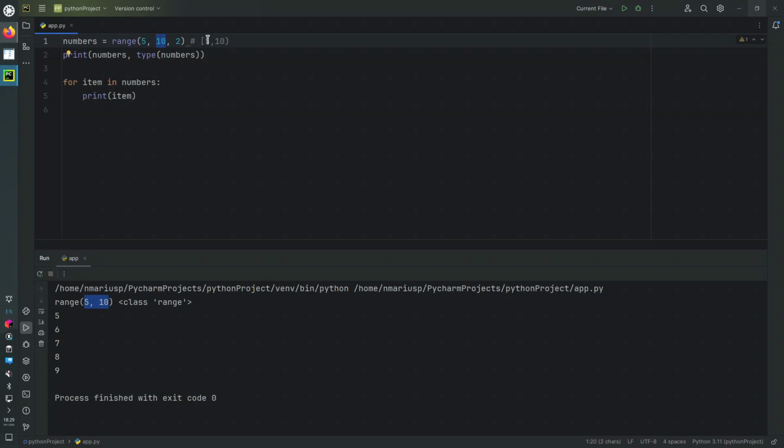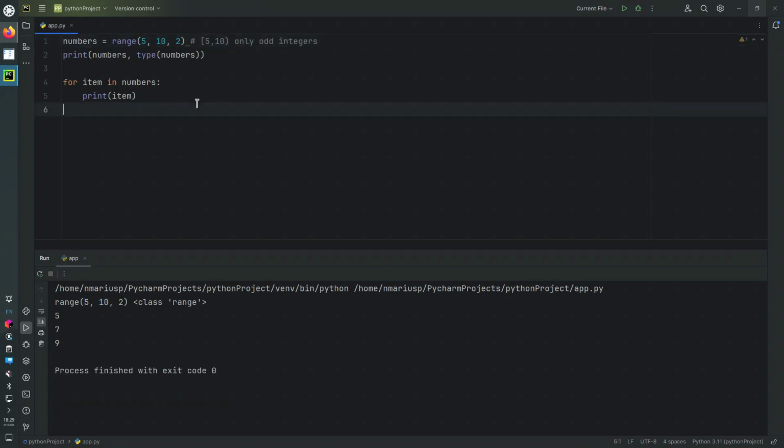So from 5 including to 10 excluding, but then only odd numbers. Okay, so 5, 7, 9 should stop before 10.